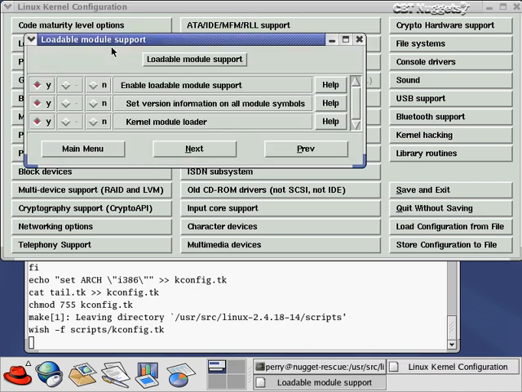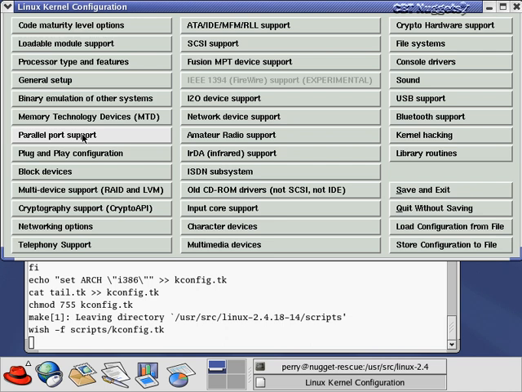Then we'll look at loadable module support. Now this one has to do with enabling loadable module support, the kernel module loader, and so on. This is all about having a modular kernel. Okay, if you say no to all of these things and you're not enabling loadable module support and you don't want a kernel module loader, then you're basically going to build a monolithic kernel. Feel free to build a monolithic kernel. Nothing's going to be wrong, but a modular kernel is going to perform better because it's going to eat up fewer resources on the system, like memory and so on. So I'm going to leave all those checked as yes. That's important.